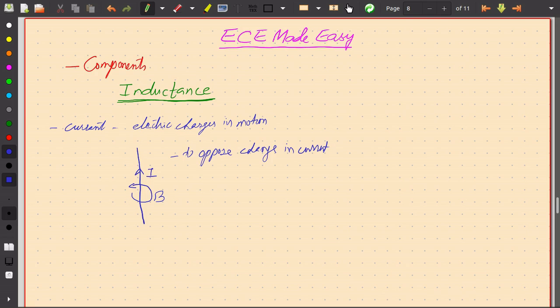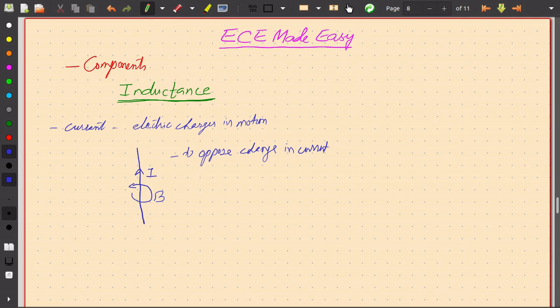The current here is related with the motion of electrons. So that means the faster the electrons are moving, the higher will be the current. So we can correlate the current with the velocity of any body, and when there is a body moving, then the body will have its own momentum depending on its mass and the speed, and this momentum will not allow sudden changes in the velocity.